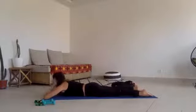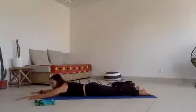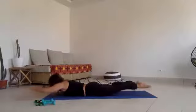We're gonna come into our swim here. So we'll lengthen the arms long to the front. Grab a hold of the floor for a moment and pull the floor towards you so you feel how your lats already start to activate. Draw the abs in and we'll float arms and legs up off the mat. And then start to swim, swimming it out.